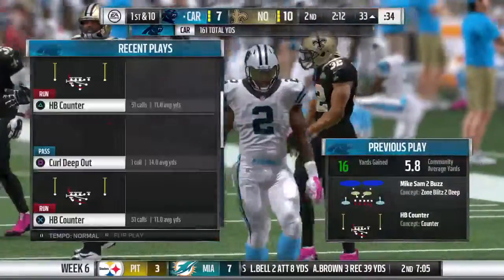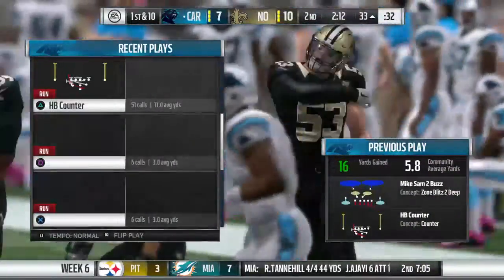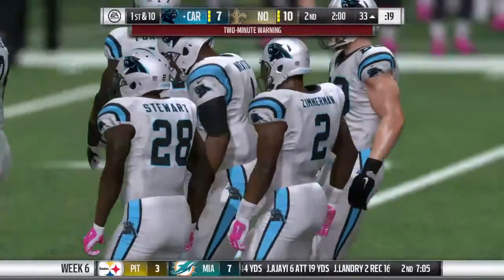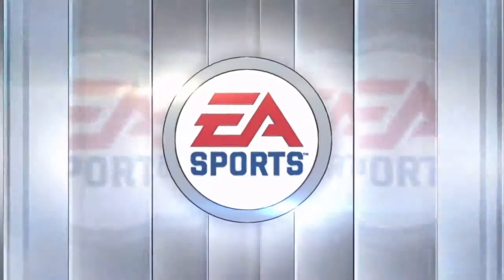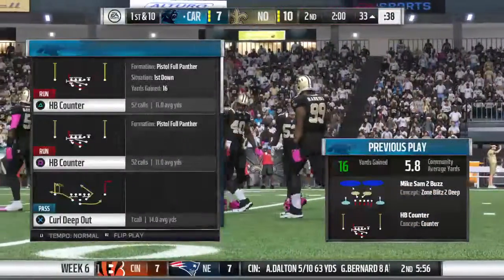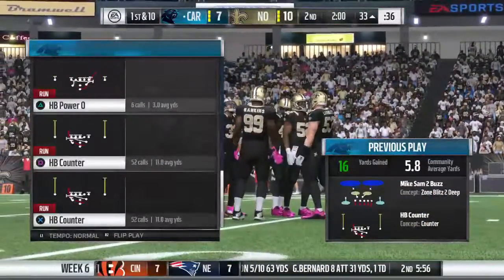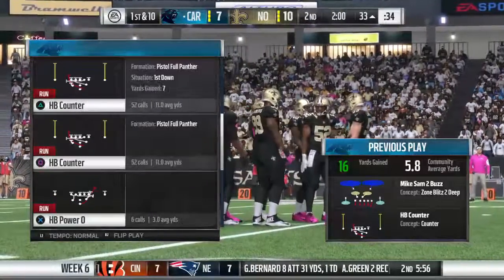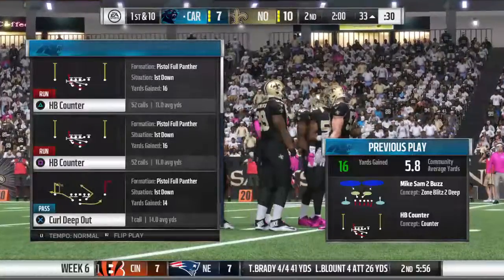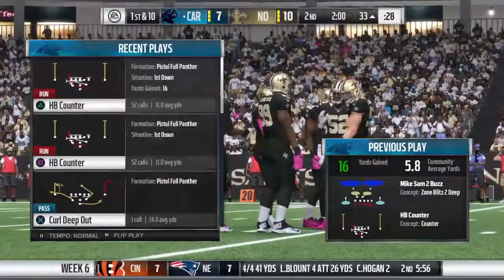I don't want to downplay the run, but that's exactly what I expected out of him coming out of college. When I look back at my draft analysis, one of the highest-rated players on my board, a 3-down back who can do everything. And one of the best parts of his game is what he does when he doesn't have the football, because he carries it really well, but he blocks equally as well as pass protects for his quarterback. I think he's going to be special.